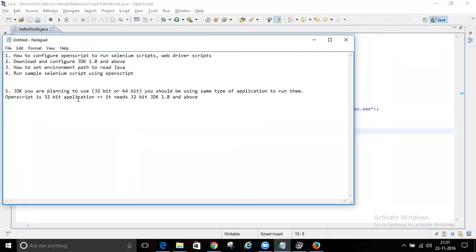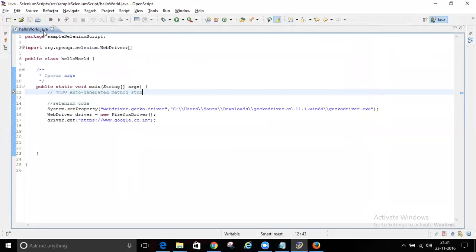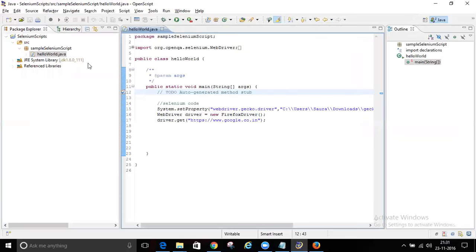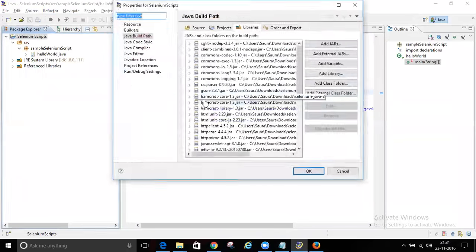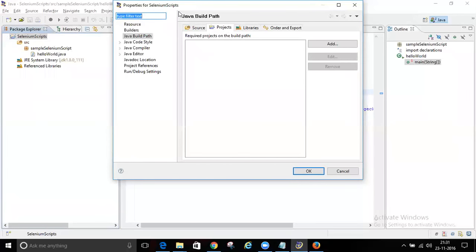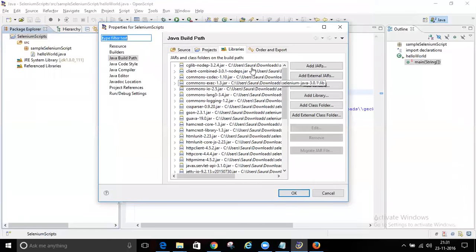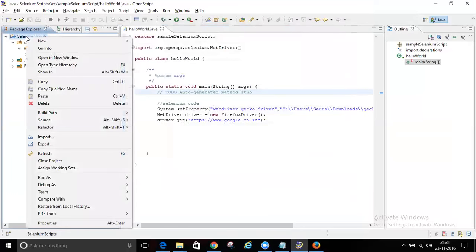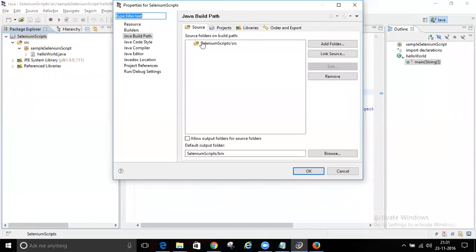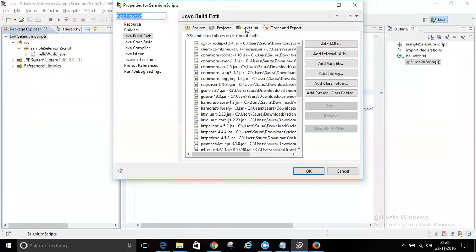So we did this, and another thing what we did is for this particular project, we right clicked, went to project, and under, sorry, Libraries, here we have imported all the Selenium jars, right? And another thing is while creating a new project, we have specifically given a condition that it has to use that particular JDK.